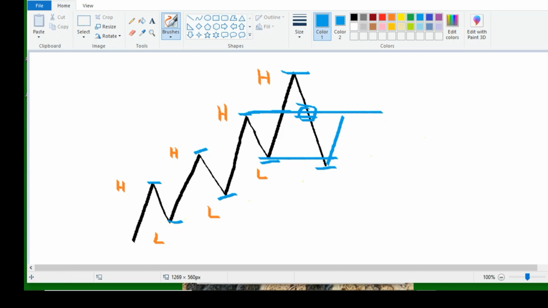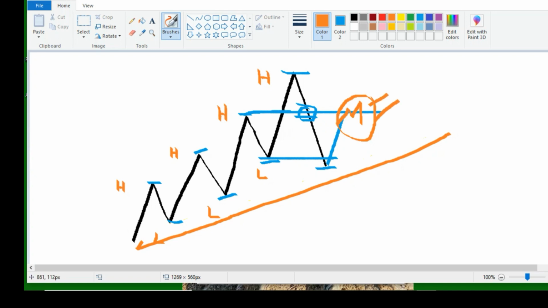Yes, a QM pattern around this level, but in a smaller time frame. If this was the higher time frame, let's say it was our 1 hour chart, a 1 hour time frame, I would probably go to a 15-minute or a 5-minute to look for that QM pattern.